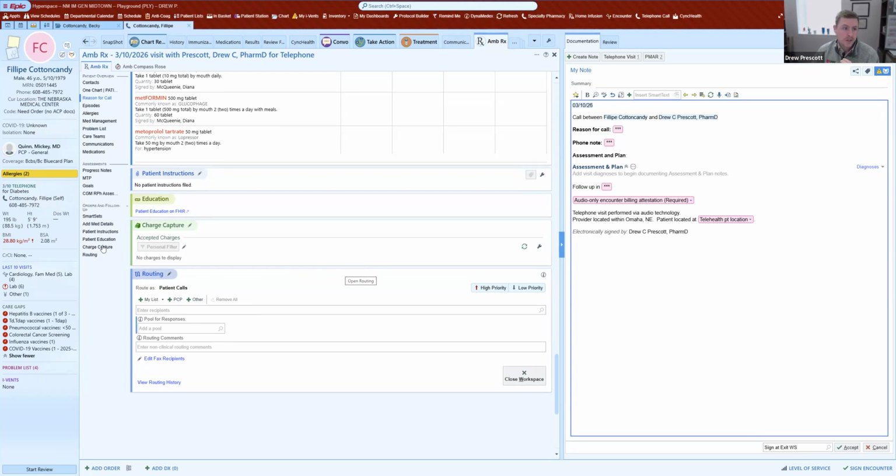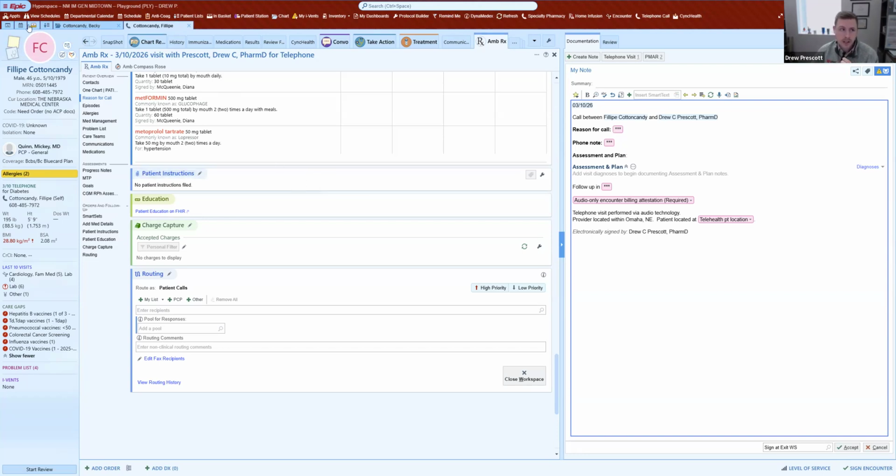So once you've done all the documentation that's necessary within this encounter, you would click accept, and then you would have a sign encounter button at the bottom right, but your preceptor will be the one signing off on the encounters, as they need to sign off on your notes and be aware of the different things you're doing as a student. So I think that is a kind of quick and dirty component of phone calls and or encounters.